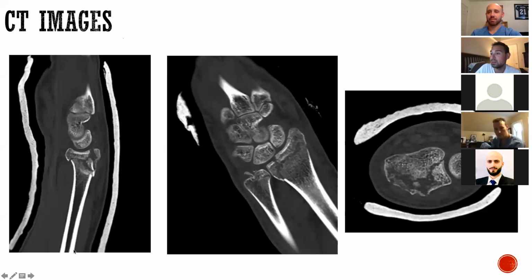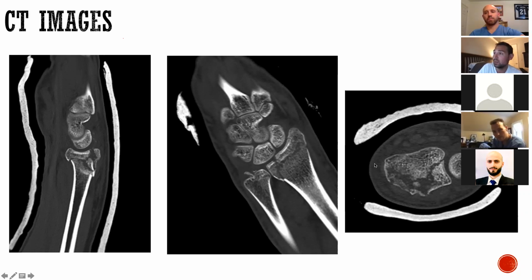We got a CAT scan, which is what you can do. And if you look here, some of the things the CAT scan provided us with was a degree of displacement volarly, but more importantly, dorsal comminution. We can see an associated ulnar styloid fracture. We can see a dorsal ulnar piece, and looking at the axials, we have a dorsal ulnar corner, we have a volar ulnar, and we have a comminuted styloid here.